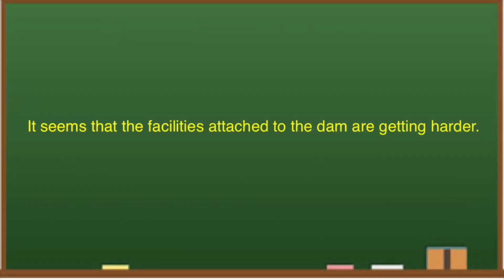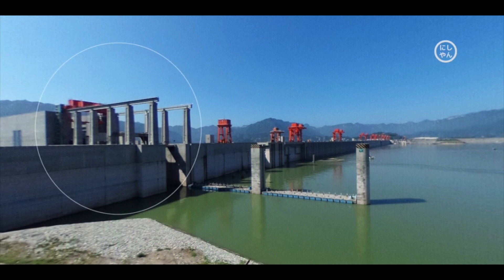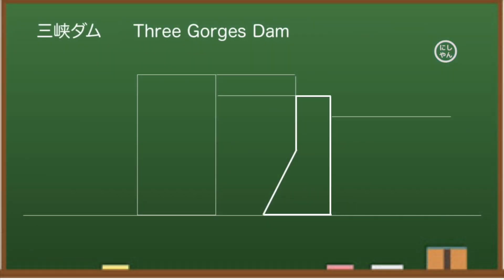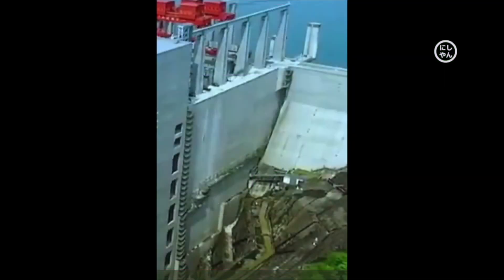The facilities attached to the dam are getting harder to maintain. The dam has an elevator for medium and small vessels called a shiplift — a ship enters the elevator from the water storage side through the introduction path, then the ship is lowered. The reverse is also possible, lifting from the downstream side to the upstream side, taking about 40 minutes. It is said that there is something like a crack on the left side of the entrance of the shiplift, and there seem to be others. At the bottom, you can see something that is not an artificial straight line — a jagged line.